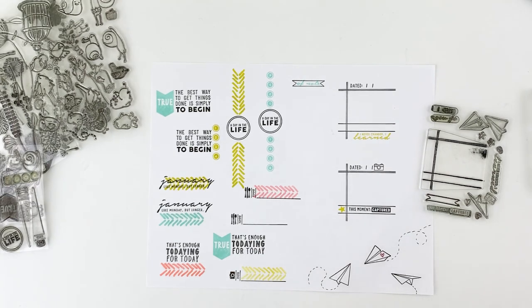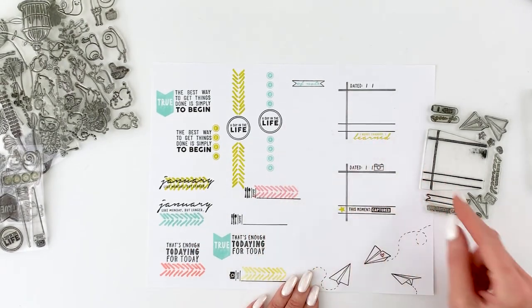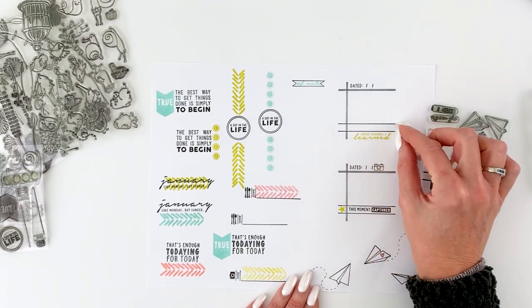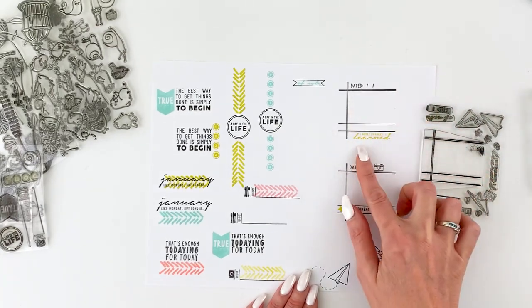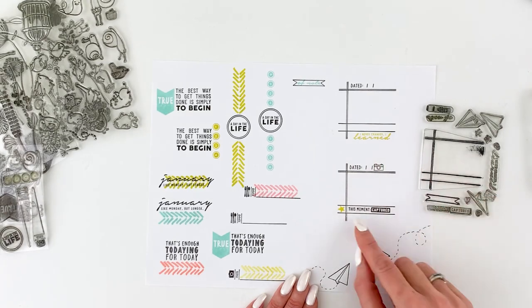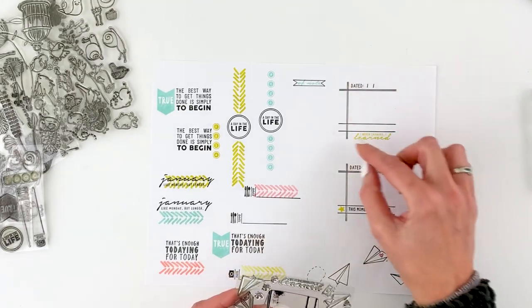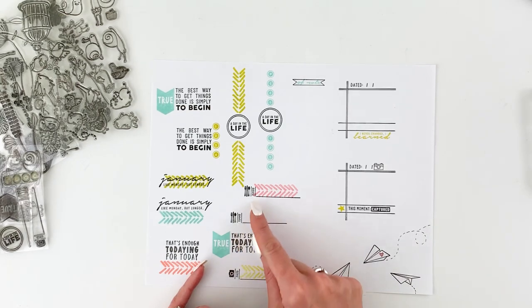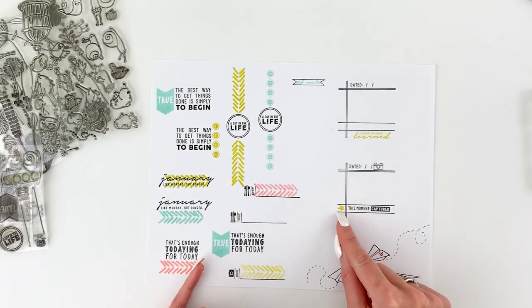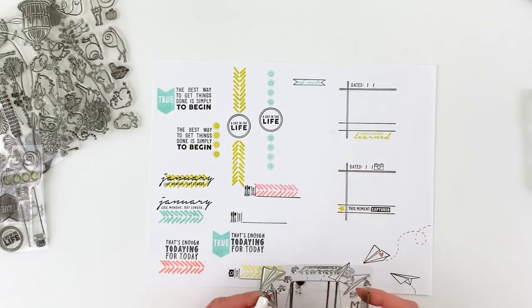Since it's sold out, we can't get it. I wanted one, so we're making one. We did some double lines on there. What's fun about this is you can use it to layer over things. We did a date. There's I Never Lose, I Learn. There's This Moment Captured. And then we have a couple of cute little icons that you can put in these different sections. You can even layer the little Yummy and the photo. Those are meant to fit in with the grid, and you could layer those on top as well.